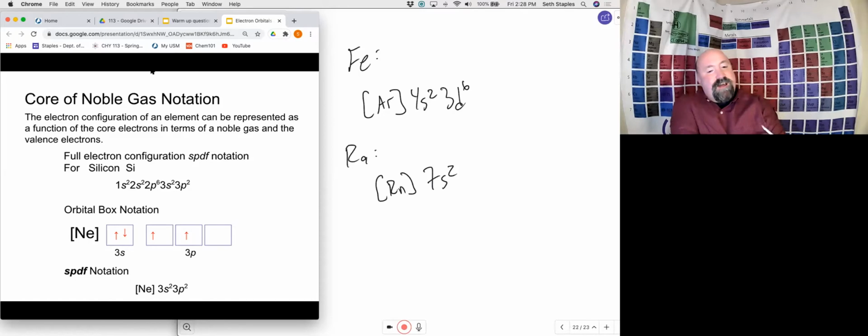And so in some questions, looking at your homework and tests and so forth, there will be some times that I allow you to use the noble gas shortcut. There'll be other times that I want you to write out the whole thing, just to make sure that you're getting practice rattling off the whole entire configuration. But this noble gas shortcut does give us a handy way to just look at the outermost electrons, which we'll see really come into play for us down the line.